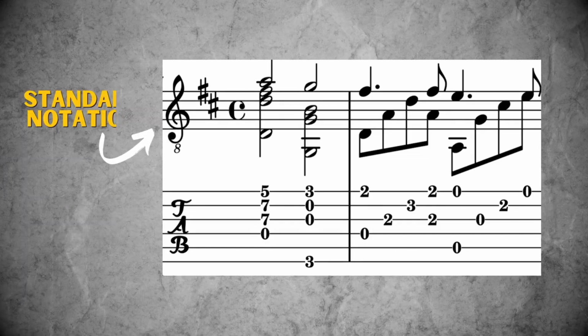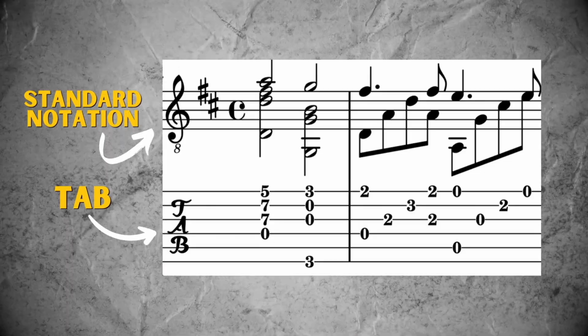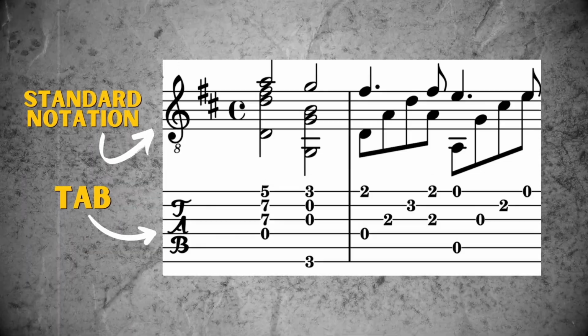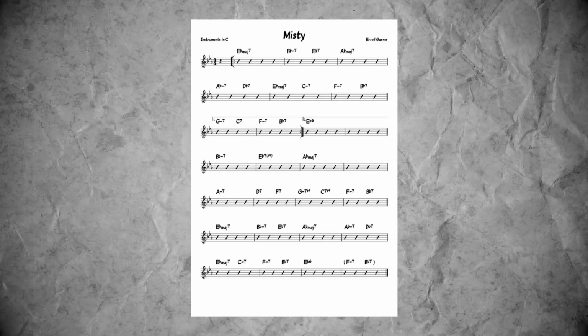It was things like being able to read tablature, which is just a way that I think most guitar music is documented and written, or I was having to read chord charts. Now, this is something that is very, very important in session work and in studio work, especially if you're learning other people's songs or learning parts quickly to be able to record them. Quite often, if you're in the studio tracking guitar, you will just get a sheet of music put in front of you, and it will often just be a chord chart.